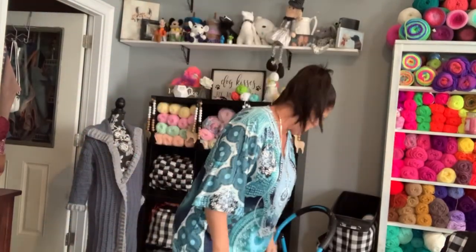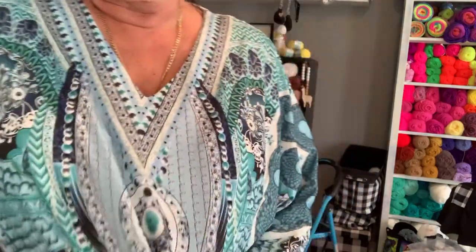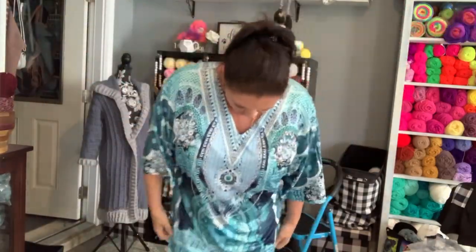I got one more dress. Y'all let me know what you think — I want your honest opinion. This one feels like it's a little bit too big — it's an extra large. Yeah, it's too big. But I can wear it with my bathing suit under it and be dress-appropriate. It is so soft. It feels like satin, but it's polyester. It's got like a necklace detail in it. I love all this stuff. I could just wear it as pajamas or a beach cover — yeah, a beach cover.